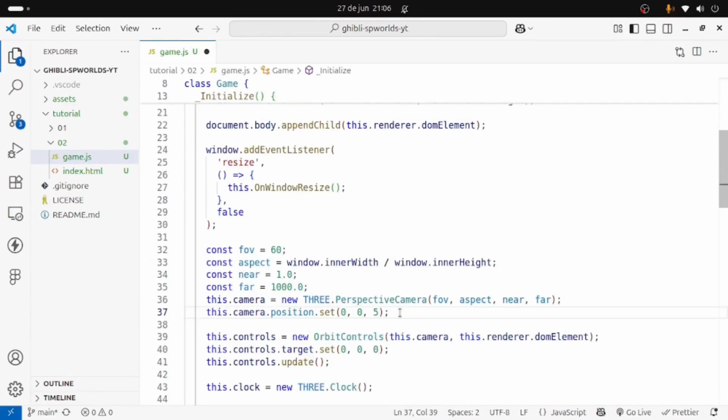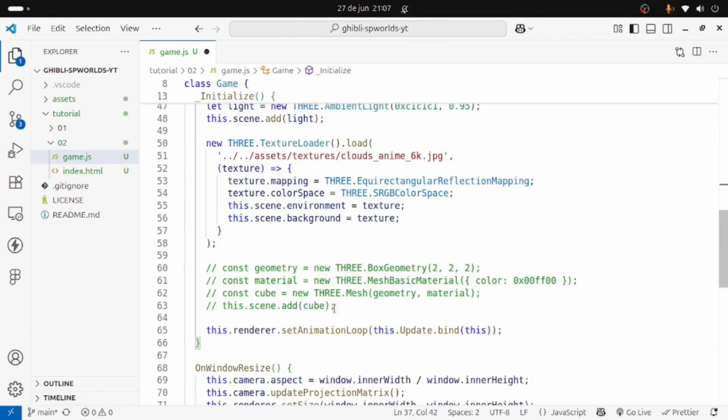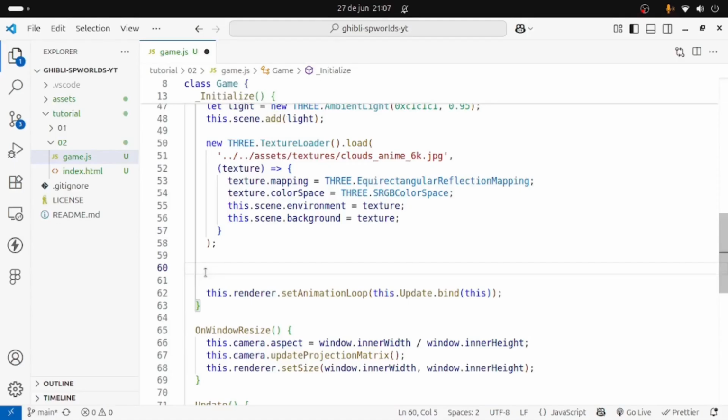Now let's adjust the camera position. If you haven't deleted the lines of code we used to create the green cube in the previous tutorial, you can delete them now. They're no longer needed. Here we add a loading manager.